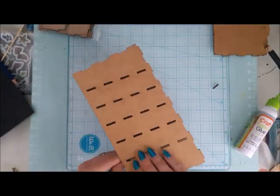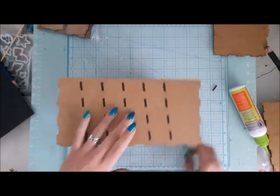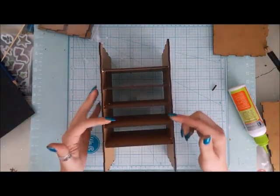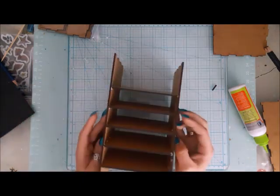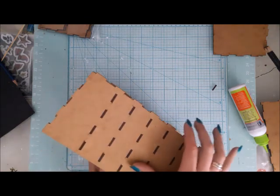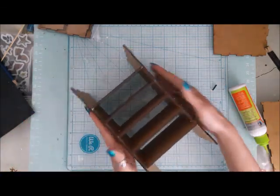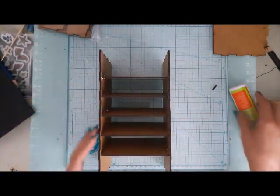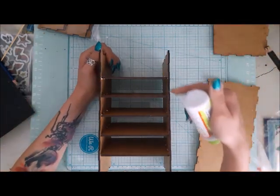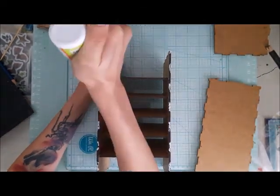Right now we're just assembling everything together with glue to make sure that it will hold perfectly. Please notice that on one side of those biggest pieces we have those spikes and the other part is really smooth. This smooth part is our front, and wherever we have this jigsaw puzzle pattern our piece will go, so I will just fill the whole spaces with glue and then press down the back piece into place.